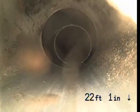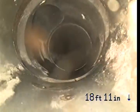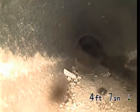But this is already under the ground, under the house pipe. It's also ABS pipe. This is already a 2-inch pipe. There's some debris in the pipe, but most likely because it's never been used.